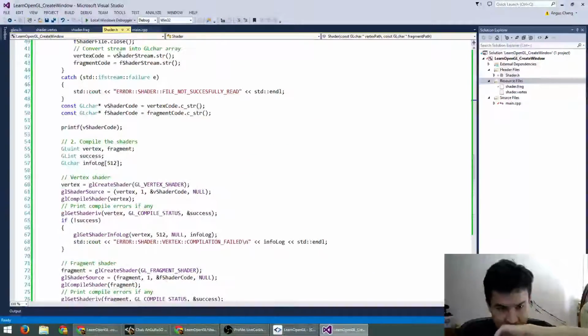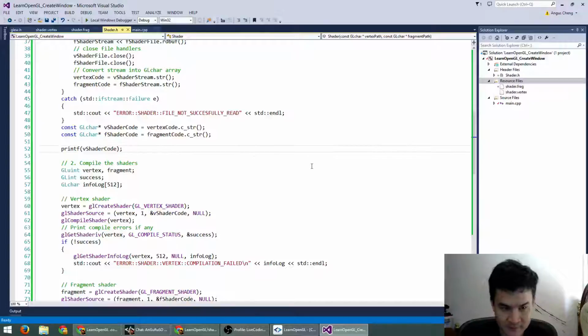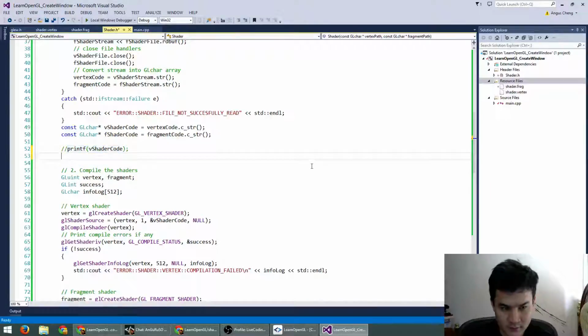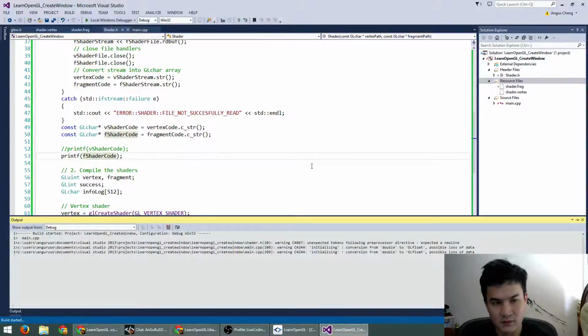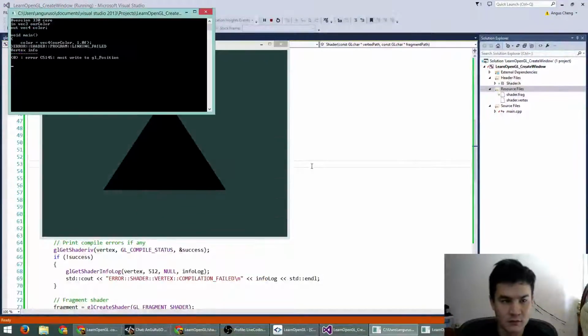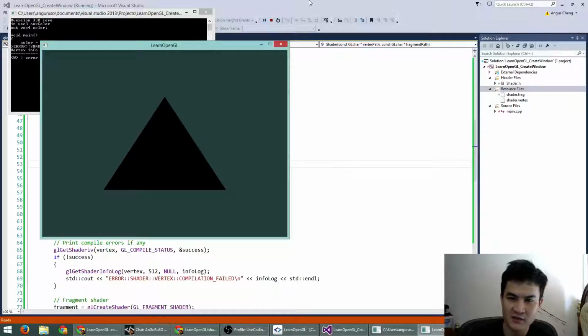Where is it? Oh, it's okay. F shader code. Yeah, that looks fine as well.